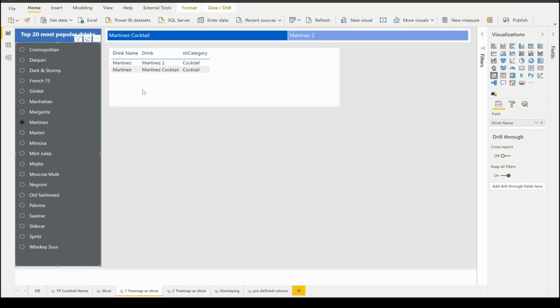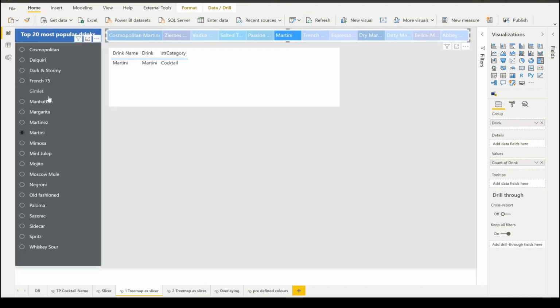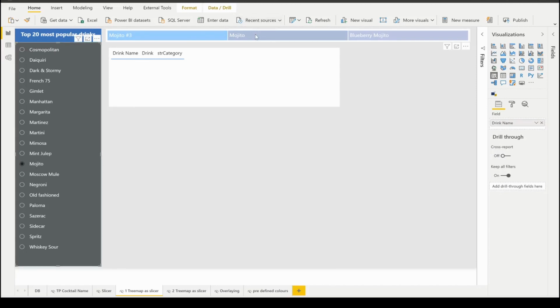However, I'll have a different problem here. For example, if I choose Martini, then I cannot do any other selection here, because if I hover over it, you can see my visual already included Martini as a drink.